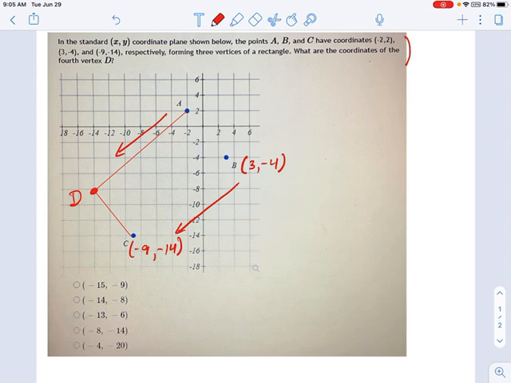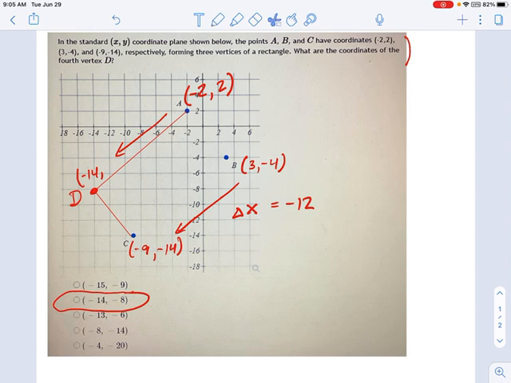So what's happening as I go from B to C? Well, my x-coordinate is dropping. You go from 3 to -9. That's a change in x of -12. X is going down by 12 units. So that change in x has to be the same when you're going from A to D. So what's the coordinate of A? That's going to be -2, comma 2. So what's -12 down from -2? That's going to be -14 over here. And you don't even need to worry about the y-coordinate, because that's enough to narrow down this list right here. There's my answer.